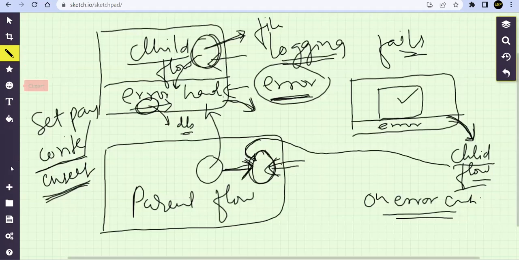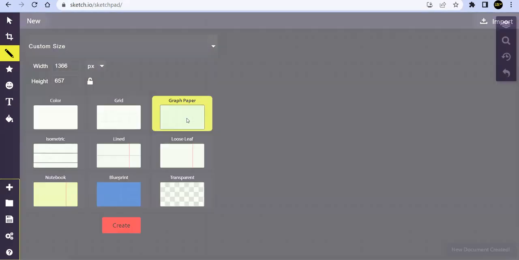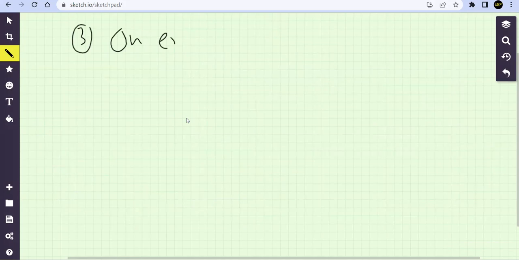Now let's talk about the third scope, called on error propagate. The name itself says: don't consume the error, send it back, propagate it.